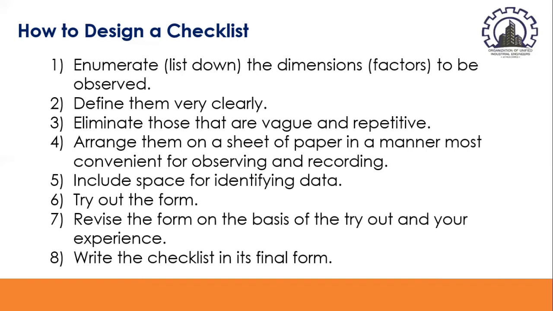Then try out the form, okay? In trying out the form, this is called a dry run, okay? Number seven, revise the form on the basis of the try out or dry run and your experience as well during the dry run of the checklist. And finally, write the checklist in its final form. Okay, so that's how you design a checklist.